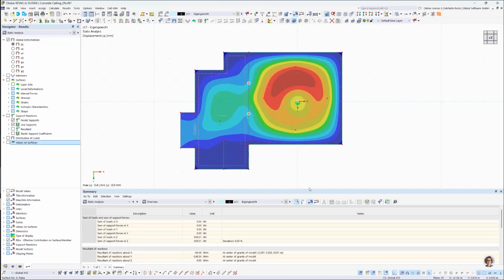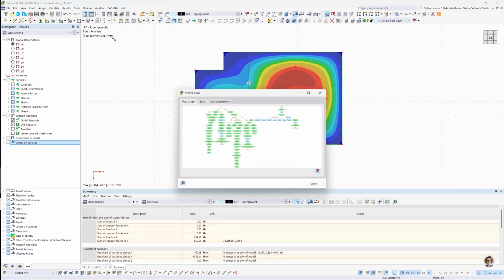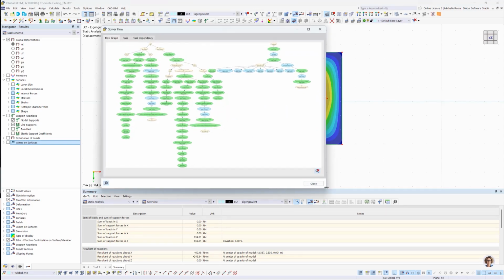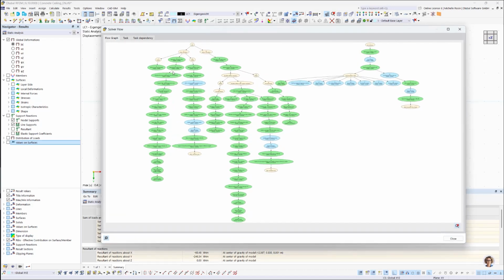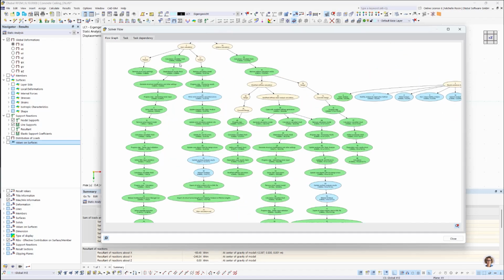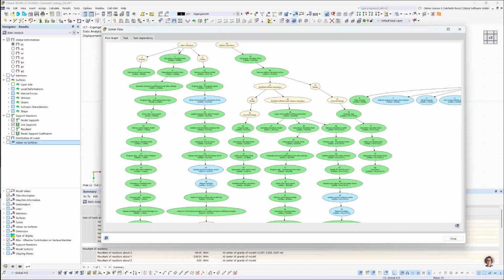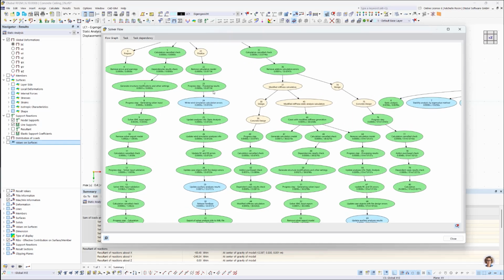And the first thing I'd like to show you is the solver flow diagram. You can find it in the result table. It shows you what was calculated in which order, and shows you the dependencies of the several steps and how long the individual steps took.